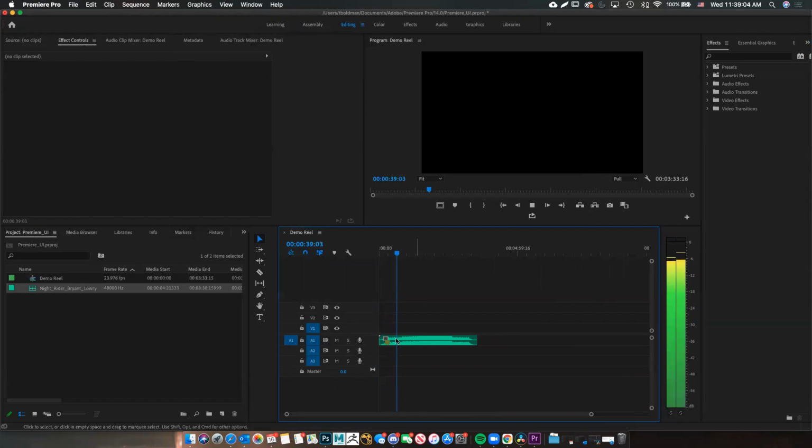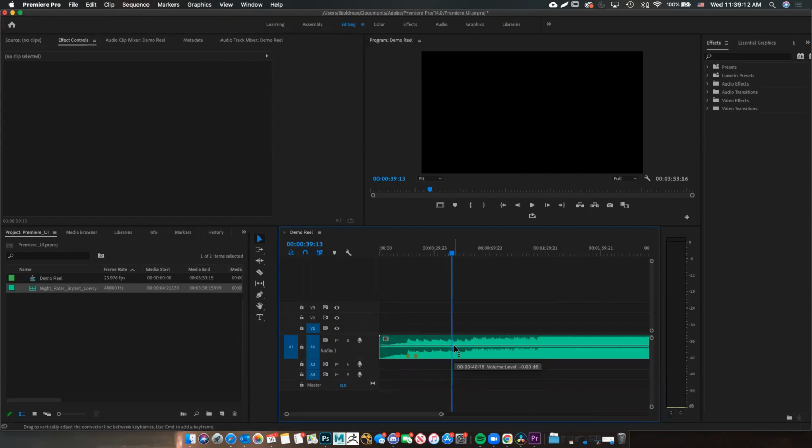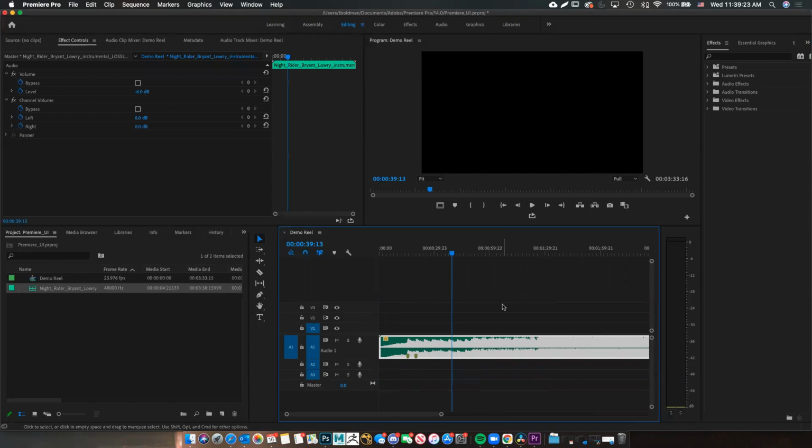So there's a couple ways to fix that. If we open this panel up by just pulling it down, we actually have our volume bar here. You can key volume, etc. If you're familiar with GarageBand and so on, it's very similar in principle, but we can actually just grab this and bring it down to -6, just making sure that it's not overblowing our music, etc.